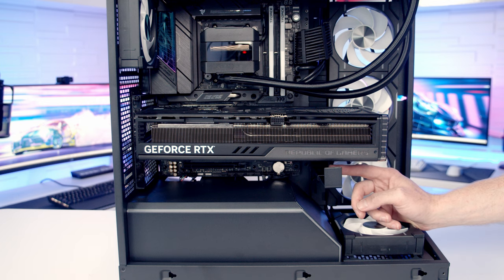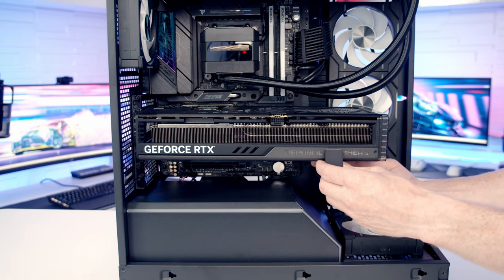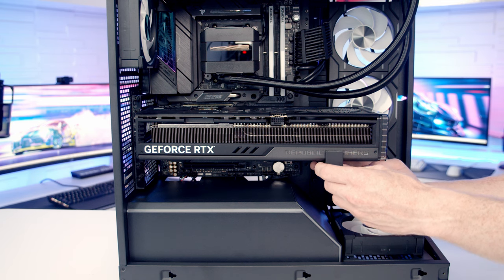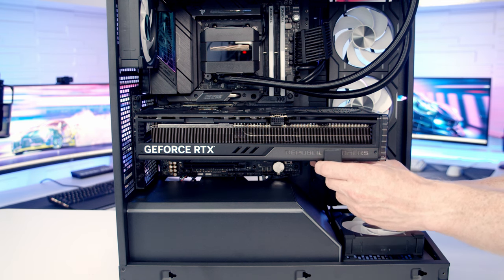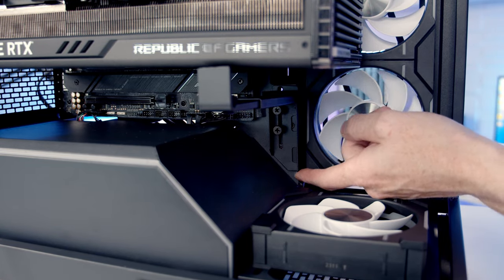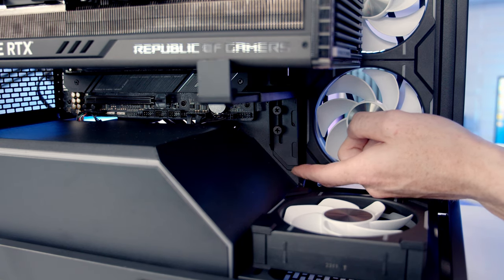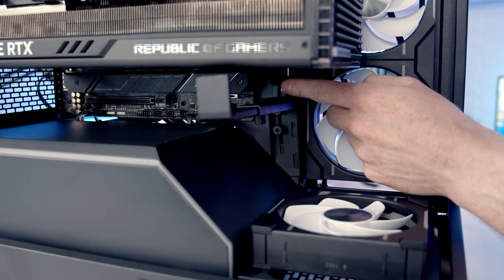Okay, so next thing I'm going to do is get our GPU support bracket lined up. So I'm just going to slide this up to where it's providing support for our graphics card. And what I'm actually noticing with this up in its highest setting, it's not actually reaching our graphics card. So to fix this, what you'll notice is there's two thumb screws at the bottom. And when I try to lift it up, it's the bottom thumb screw that's stopping the graphics card going up any further. There is another hole further up. You can see there's a hole just here.